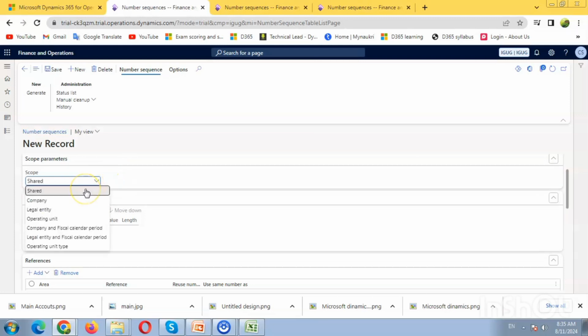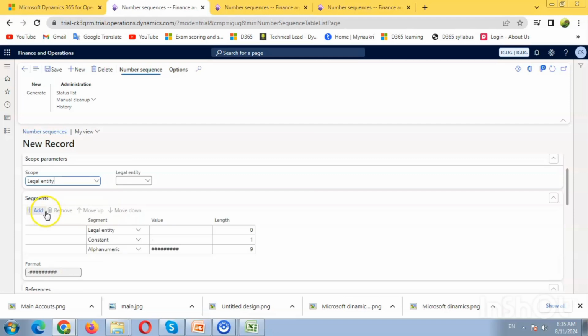Here we can see the scope of the number sequence, whether it needs to be a shared form or specified for any company, legal entity, or unit. I want to take it as legal entity specified.